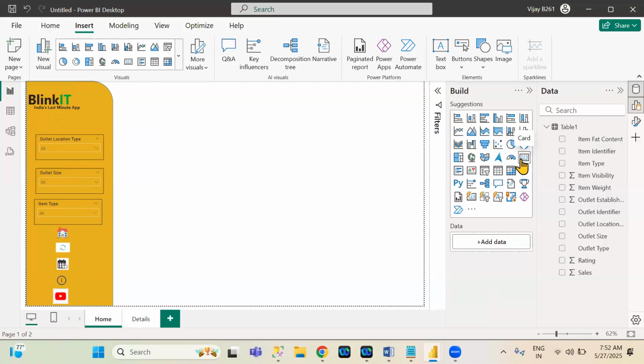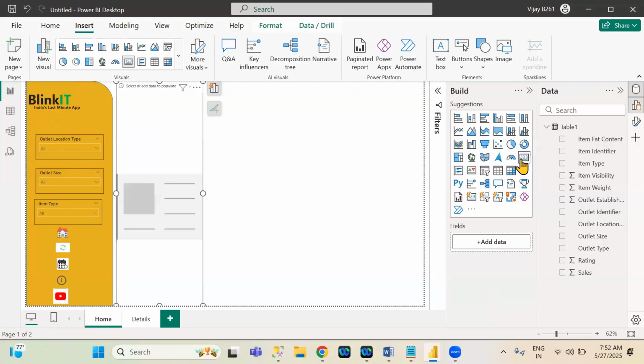Suppose if I take this one, you can place any type of value. See here, I want to see the total sales. If you try to place more than one value, it is not allowed. I am trying to apply another value in this one, and it is not possible.